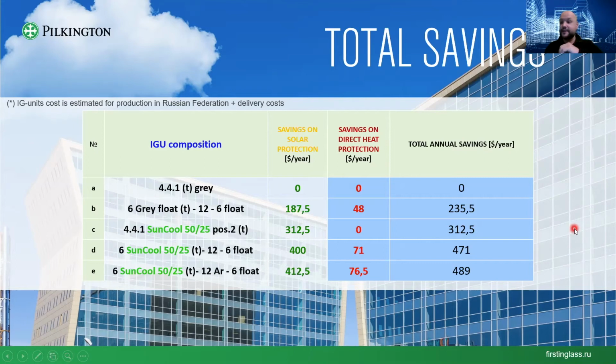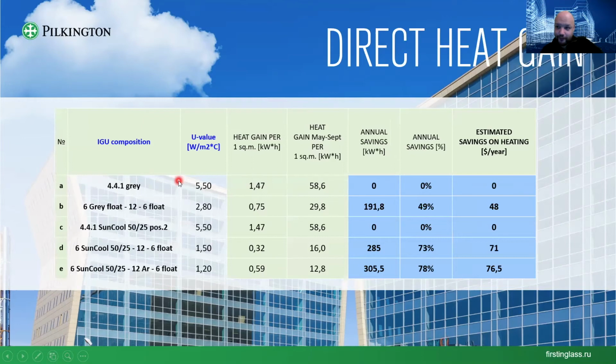Another thing is the temperature comfort in summer. Let's go a little bit back here, to this table, and see the U value. If we compare the inside temperature of the inside glass in terms of heating, we will see that the difference between this number and this one would be almost 10 degrees. I think I should have put it down on this table, but 10 degrees is a lot.